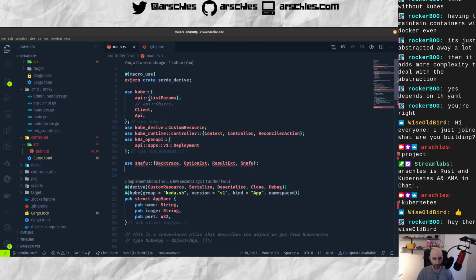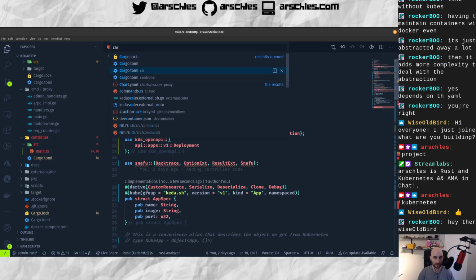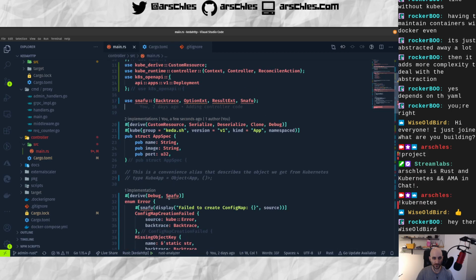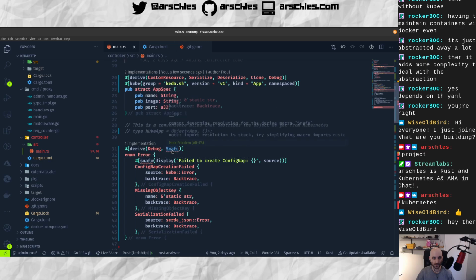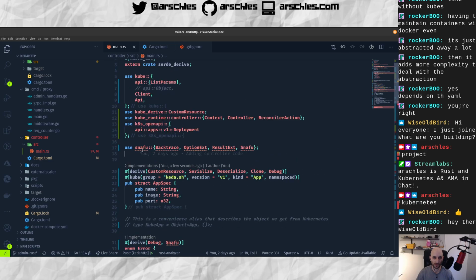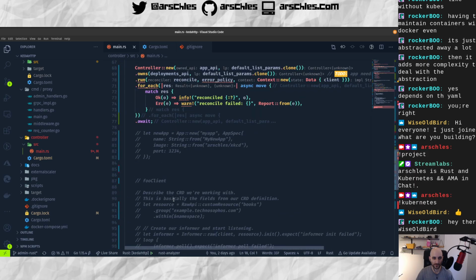Alrighty. Didn't I just put that in? It's probably just slow. Oh, what does it say? Simplify. Oh, import resolution stuck. Simplify macro imports. Huh? Forget it. You figure it out, VS Code.